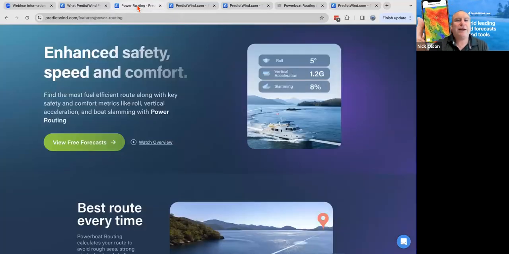So we are here today to talk about Powerboat routing, and it's something that we developed about a year ago. We changed our algorithm specifically to tailor to powerboats, and you can use it for anything from a 30-mile passage to a 3,000 nautical mile passage.